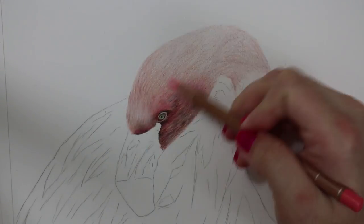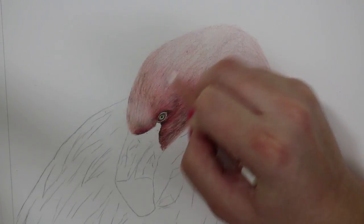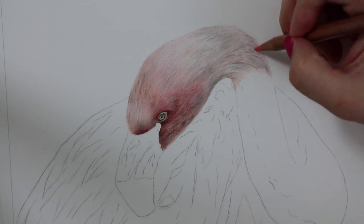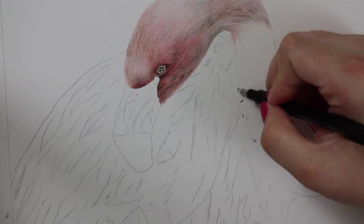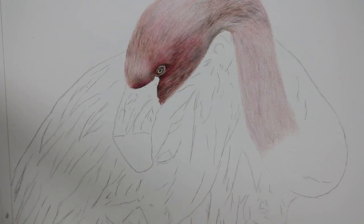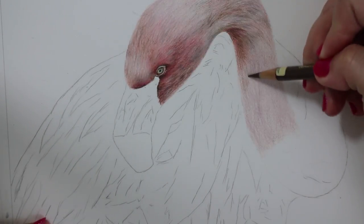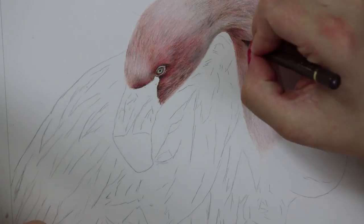This flamingo's head and neck was actually quite in a lot of shadow. To add the shadows and make it look three-dimensional, I added a lot of nougat from the Polychromos and some walnut brown and dark sepia pencil. I'm mapping out all of those shadow parts within the neck with the nougat and walnut brown, then going over again with the white pencil, burnishing it out — you can see that as I do that it actually lightens that whole area. Once I've done that and mapped out all of those darker parts, I can then go in and add some of the mid-tone pinks — some rose carmine or pink carmine from the Polychromos, some scarlet red, and also some anthraquinoid pink from the Caran d'Ache Luminance range, as well as a little bit of cinnamon.